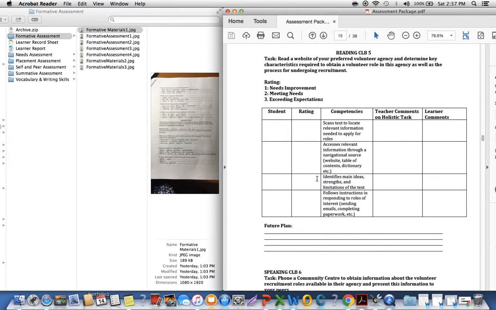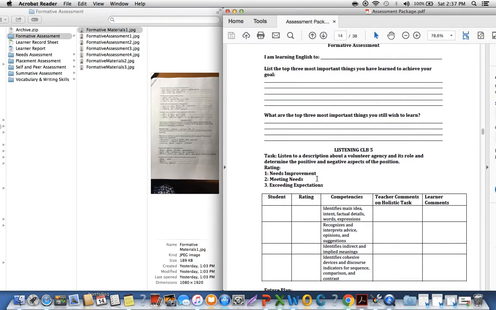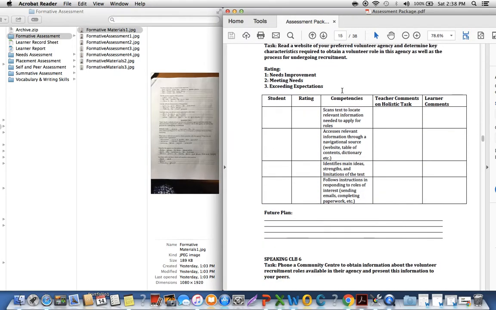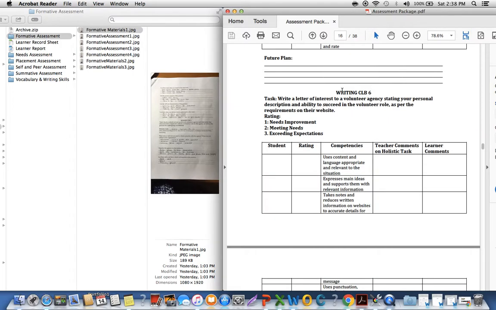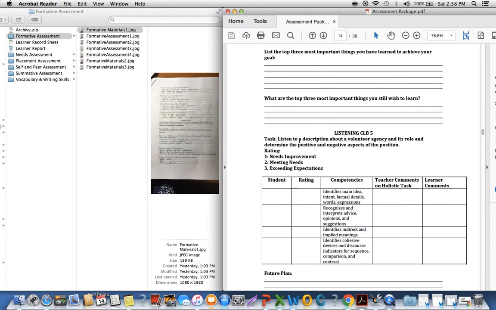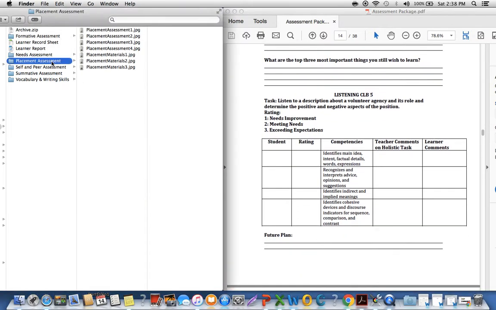This is still the formative assessment, and I moved on forward to the formative assessment. And in this assessment, again, I've had them complete 4 different tasks under the different skills. So listening, reading, and writing, and speaking as well, which is here. So when I noticed the way they did this, oh, I actually confused my placement assessment, my formative assessment, but that's okay.